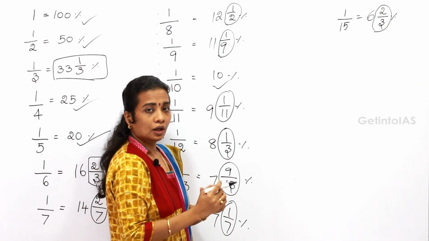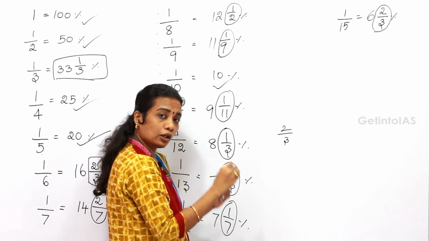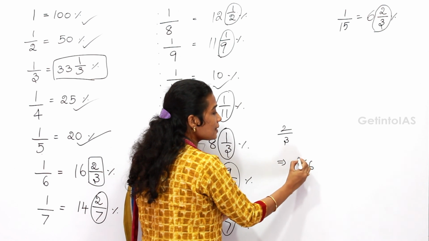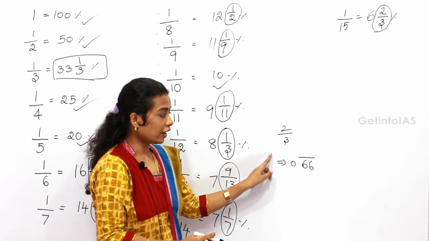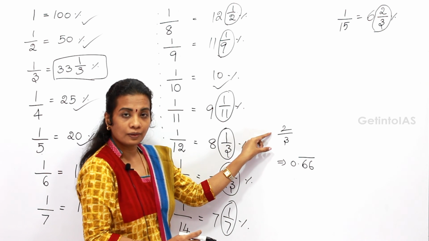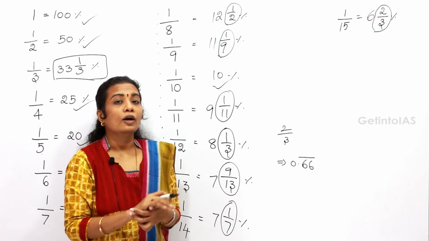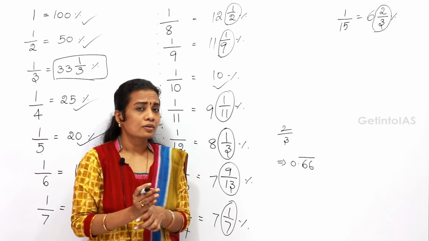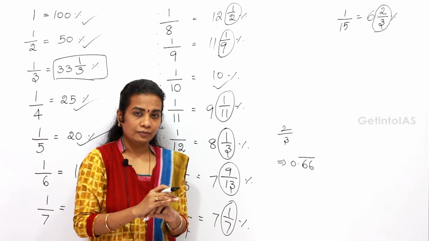Say for example, if you have found one value in terms of 2 by 3, but in the option, the equivalent value for this is 0.66 recurring. If it is given like this, will you be able to find it unless you know the decimal value for any fraction, right? So we need to learn this, but it is not possible to learn all the fraction equivalent decimal values, but reading some of the values will help you in saving time, right? Good luck.